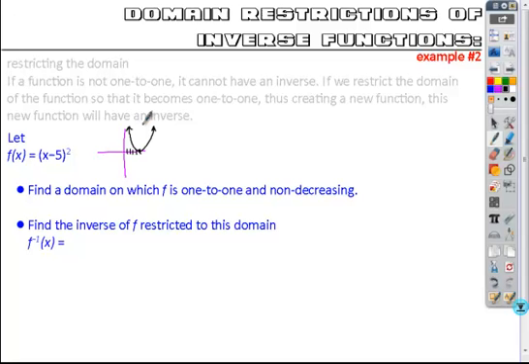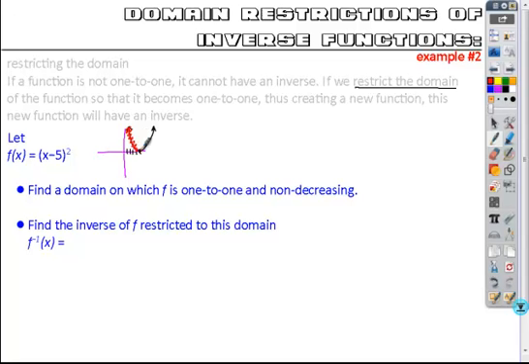When you identify this graph right here, what you wind up seeing is that it is not a one-to-one function. Remember, for it to be a one-to-one function, it would pass the horizontal line test. Right? So it passes the vertical line test, so it's a function, but it does not pass the horizontal line test. So in order for this function right here to have an inverse, you have to be able to restrict the domain so that it can be expressed as a one-to-one function. Okay? And so what we would need to do in a function like this is we would basically need to get rid of half of it, and then what remains is going to be a one-to-one function.